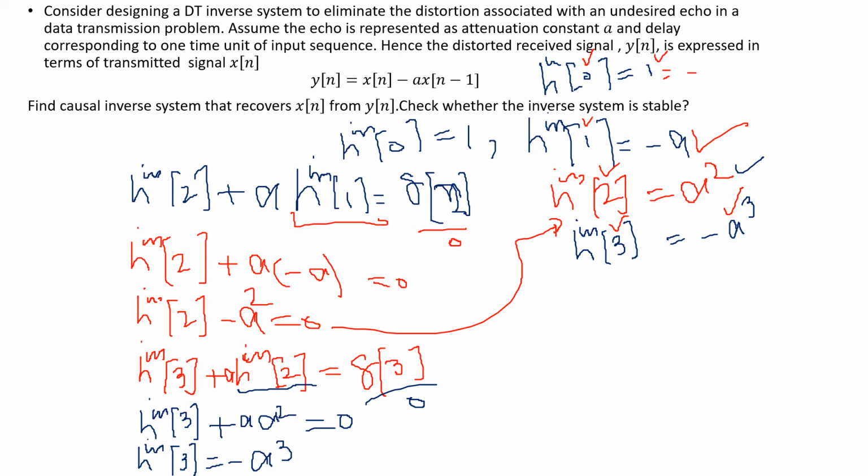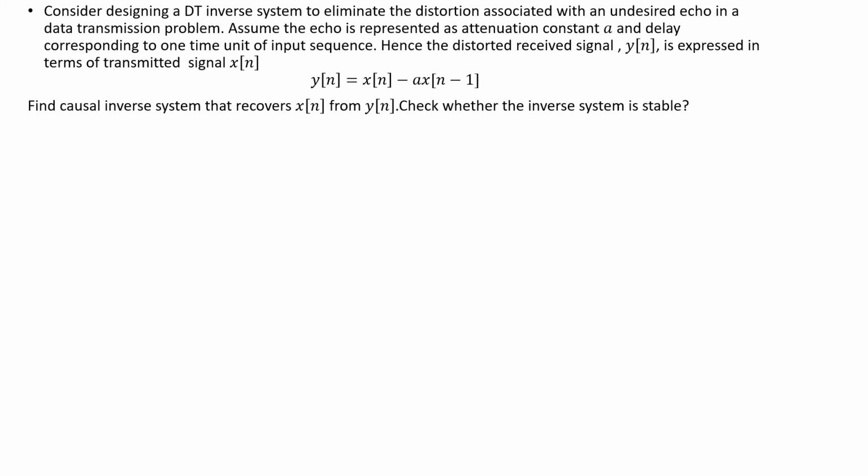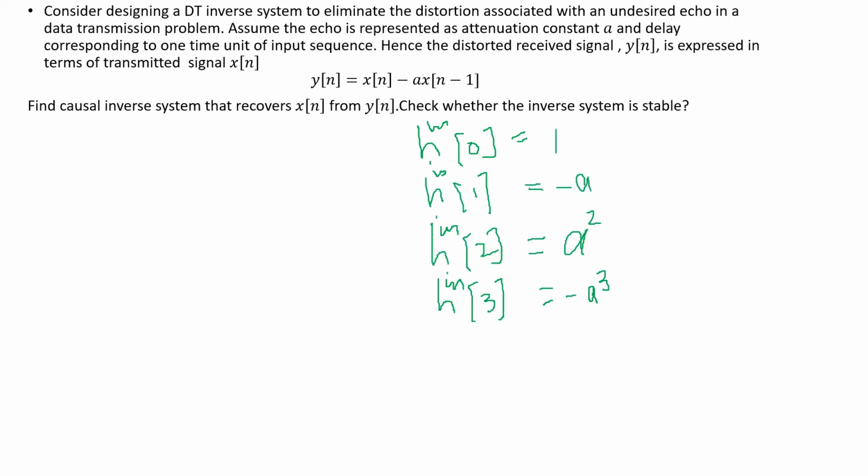This is minus a to the power... let me change the color of the pen, so maybe this will be fine. Okay, so let's take this one. I was on the previous slide but mistakenly. So we can say that h inverse of 0 was equal to 1, and this one I hope you understand.